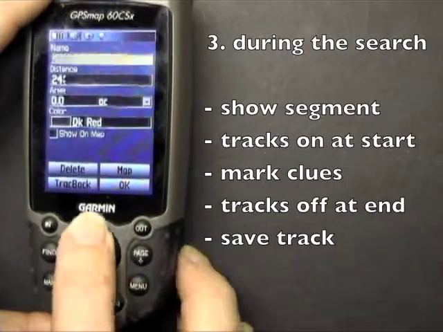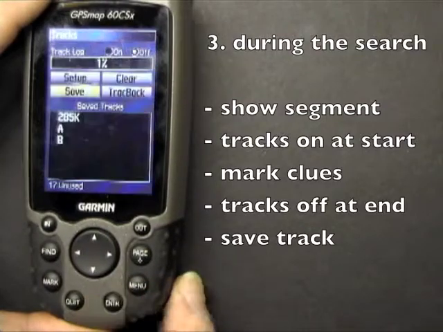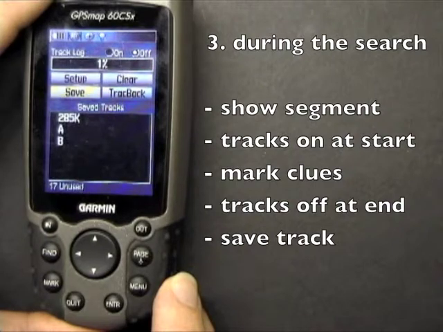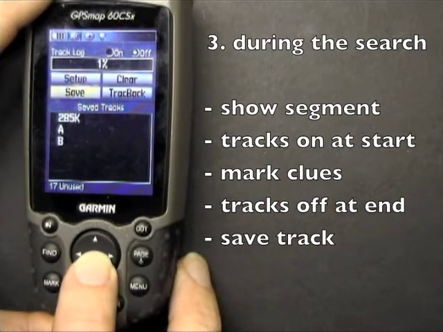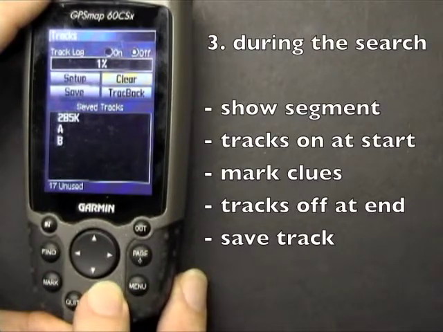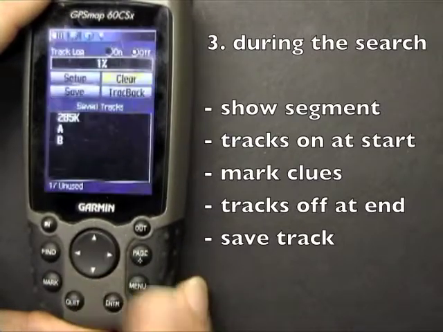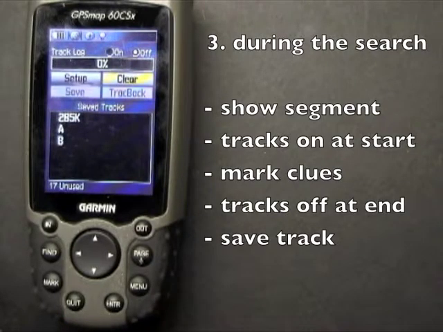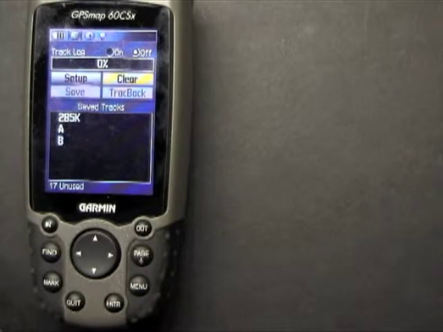When your name is done, move back to OK, hit enter, and you'll see it show up there in the saved list at the bottom. This is as good a time as any to also clear out your active log. Okay, now you're ready to go on back to IC.